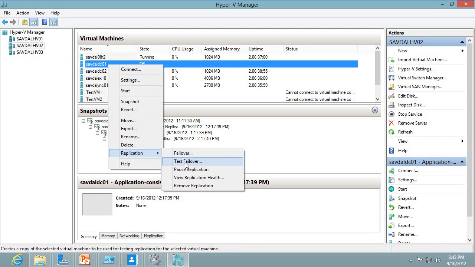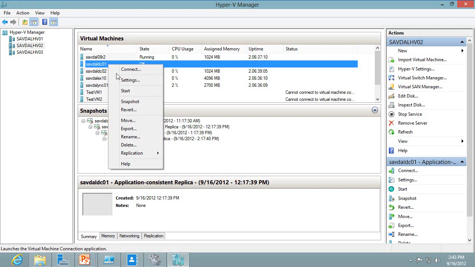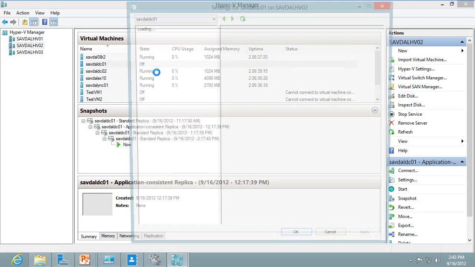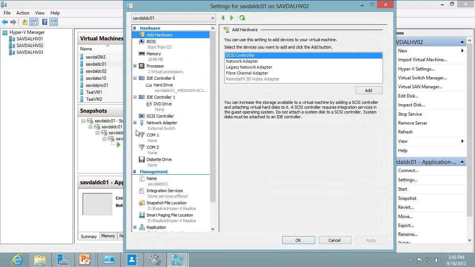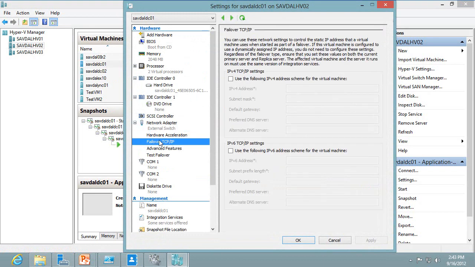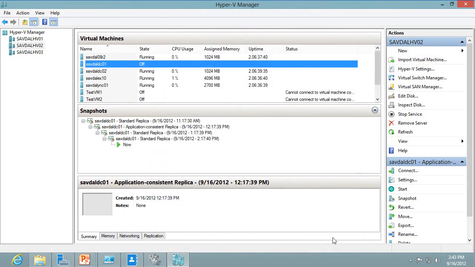I can do a test failover. If I do a test failover, it will basically create a clone of the virtual machine. So it would keep replicating the original, keep this useful for DR. It will create another virtual machine using this as the basis so I can test my failover process. Now most disaster recovery locations are a separate building, otherwise they're not very useful. So there's going to be a separate network. I can configure failover TCP/IP configuration. So if I did have to perform a failover, this IP information would be injected into the virtual machine in the event of a failover, so it can communicate on my disaster recovery network.